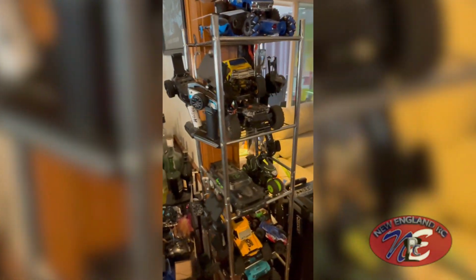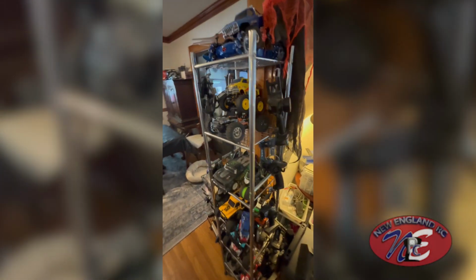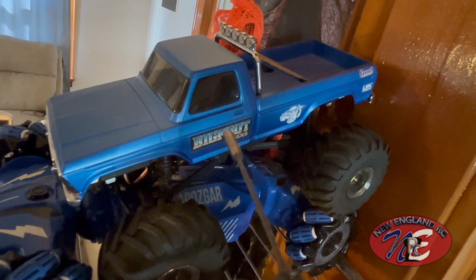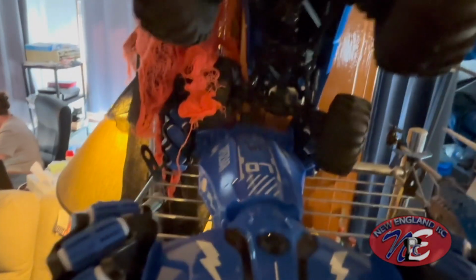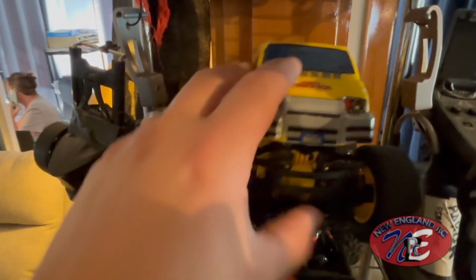And finally here we are on to the small selection of vehicles that I keep in my home to entertain my cat Simon. Starting with the Max Smasher, which I put a Bigfoot label on. This thing is fantastic. Next to that we have a mini helicopter, which kind of sucks. This one's one of those stunt cars that's a little bit annoying and obnoxious, but kind of fun. This here is a small mini lunchbox, which is pretty cool.